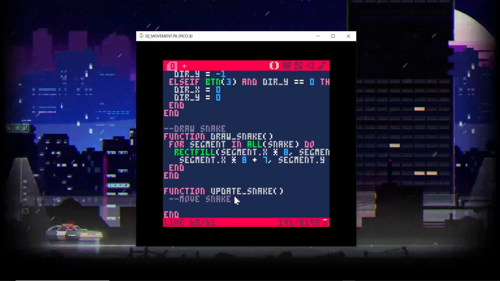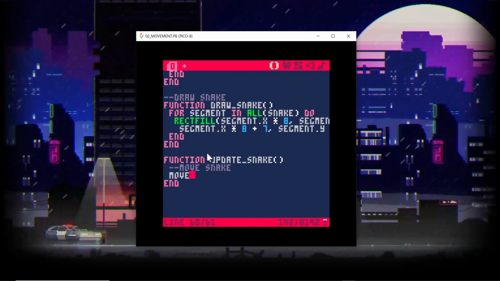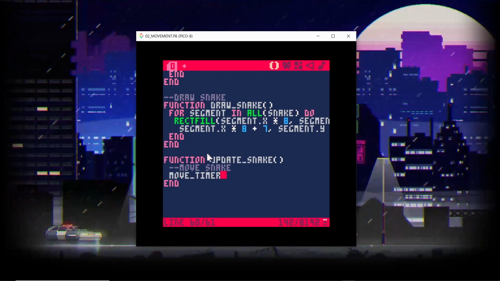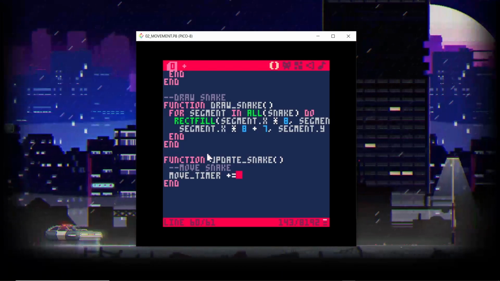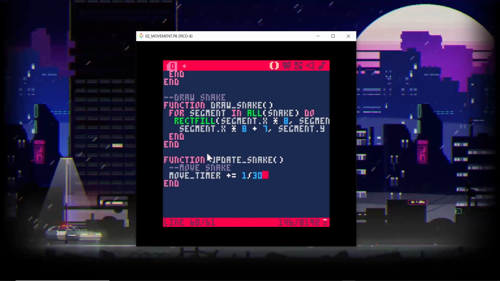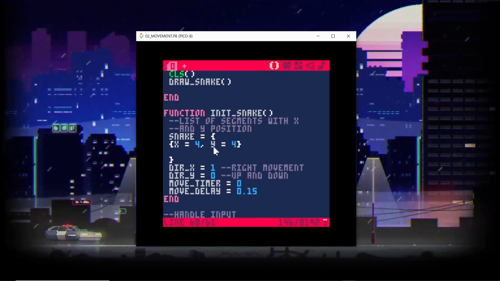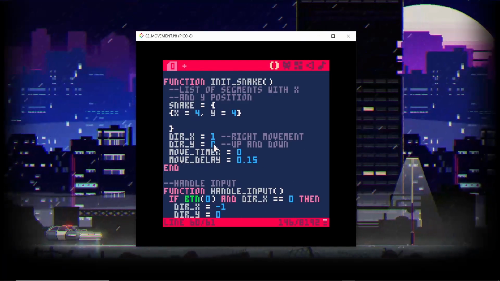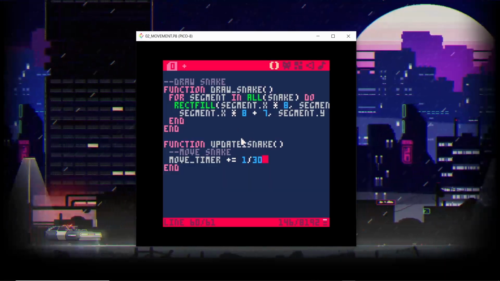So first, let's set the frame rate for our move timer. So I'm just going to say move_timer plus equals 1 divided by 30. Let me explain why I'm doing this, because each game loop, in our draw or our update function, is going to be running at 30 frames per second.